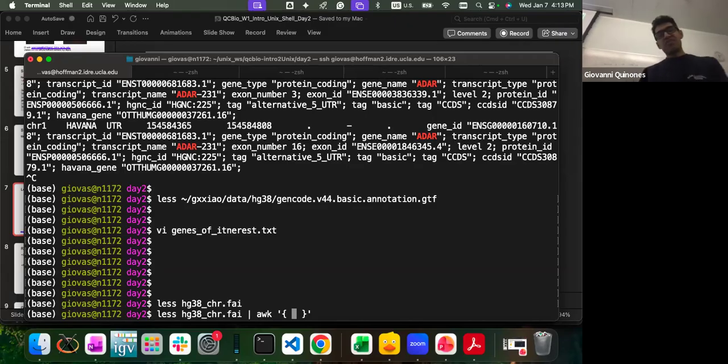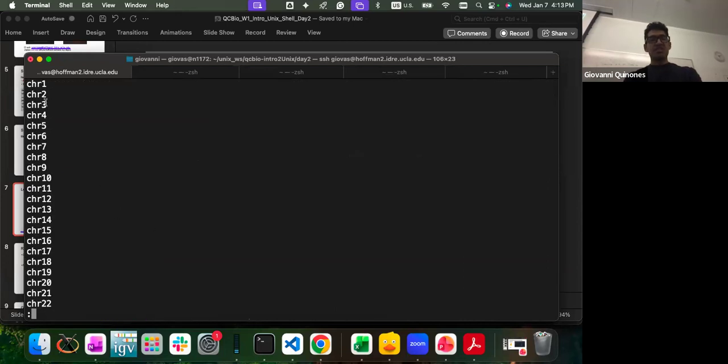Now we can do an operation line by line. For example, if we do print $1, this means print the first column, the first value of that line. Now we pipe it and do less. And we see we only have the first column.